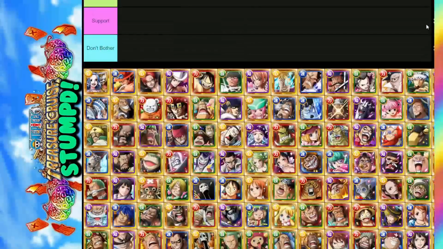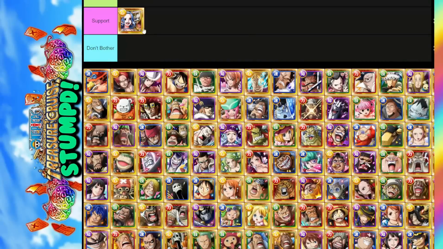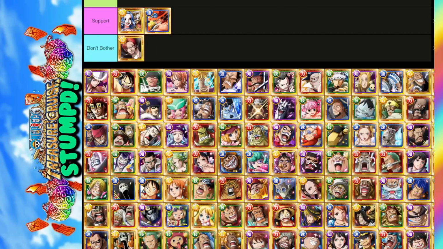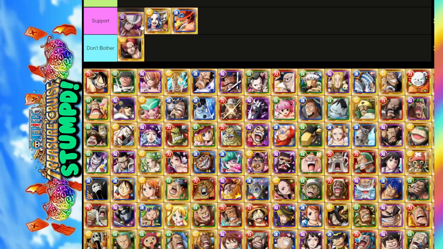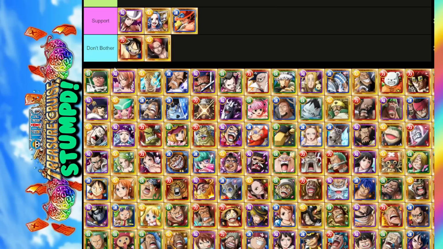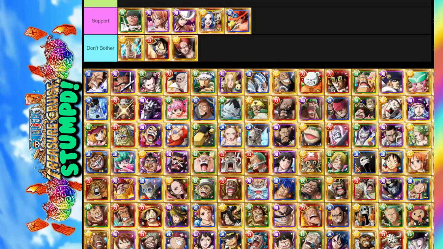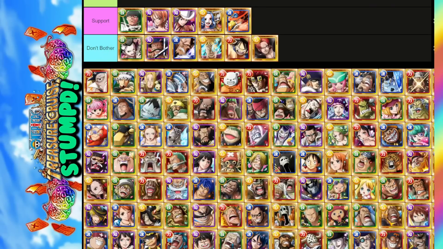So starting from the top, we've got Vivi. This character has an amazing support. Ace has a color affinity support. Shanks, don't bother. It hurts me to say it, but sell him. You've got Vivi, who's got a great support. This Luffy is free to play. This Lion Song Zoro has a great support. So does this Nami. You can sell this Marco. You can honestly sell all of these Whitebeard pirates.